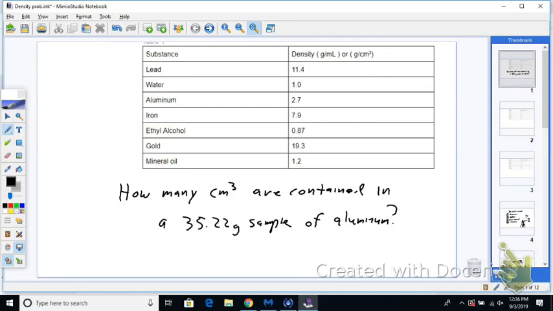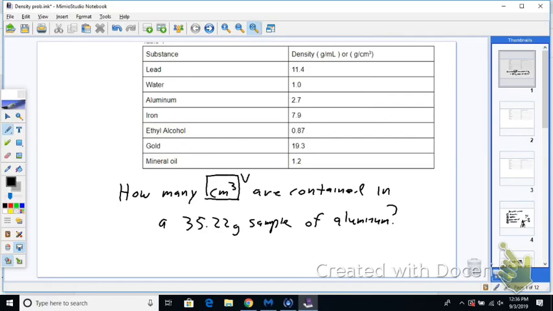Okay, so I'll do the first one, kind of show you how to do it. We're not wanting to know how many centimeters cubed. So we want to know what a centimeter cube, what a unit, or what symbol does this centimeter cube represent? D, M, or V? How many think centimeters cubed represents D, density? How many think centimeters cubed represents mass? How many think centimeters cubed equals volume? Volume. Okay? So this is your V.